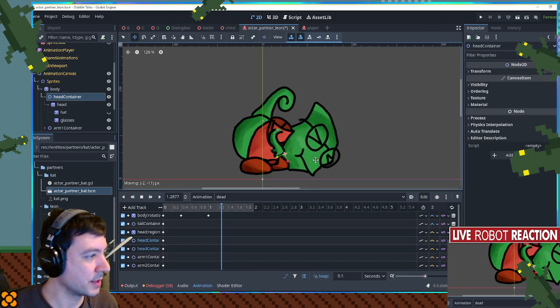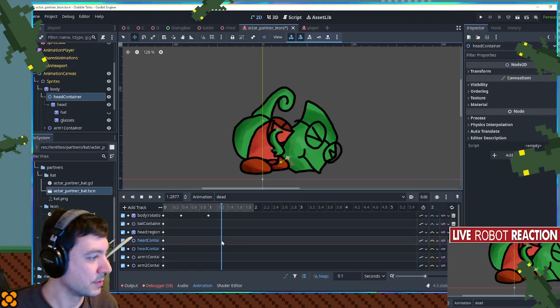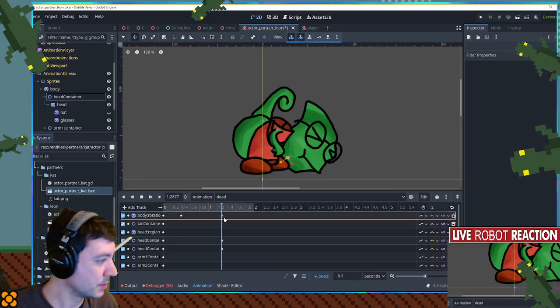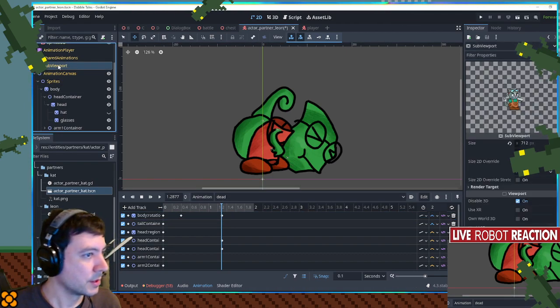So what makes this particularly tricky is that we can't get cut off here. Our sub viewport, we got to be careful about it.